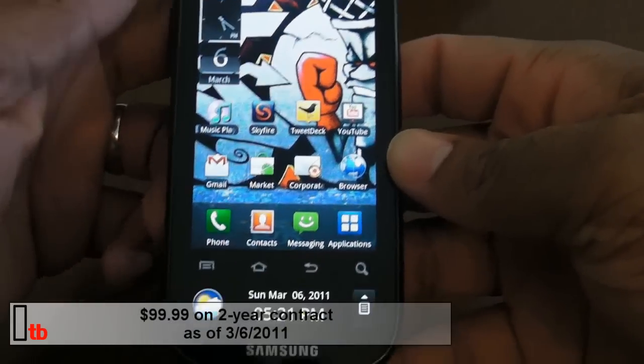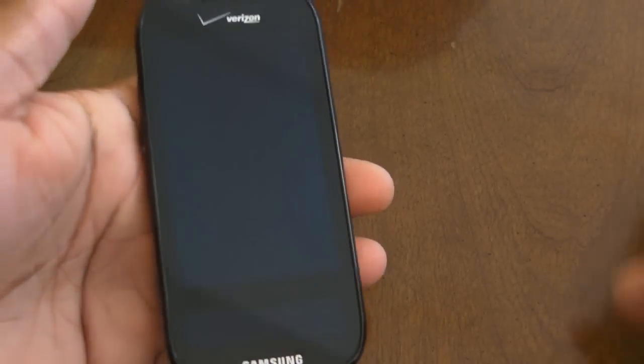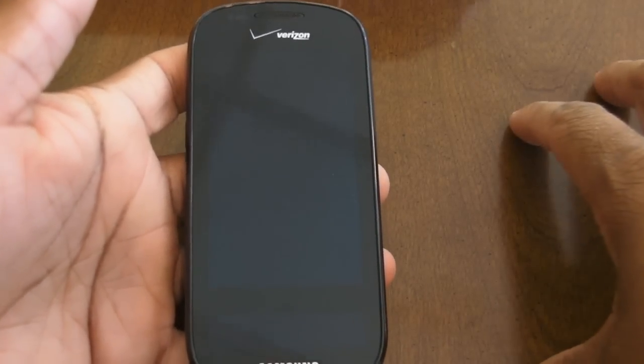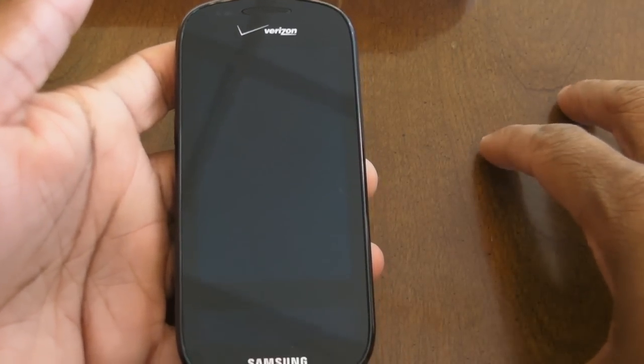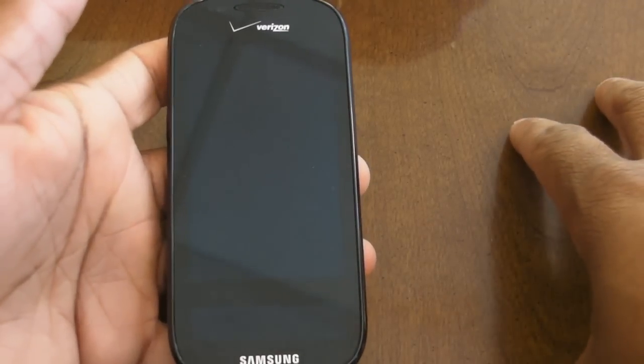Also, the price isn't bad on this device. It's $99.99 at this point in time on Verizon Wireless. But Verizon's been doing different Droid promotions, and right now you can get a Droid X for $49.99. And when you've got some heavyweight, albeit older devices available at those prices, this device at $99 is somewhat of a tough sale.